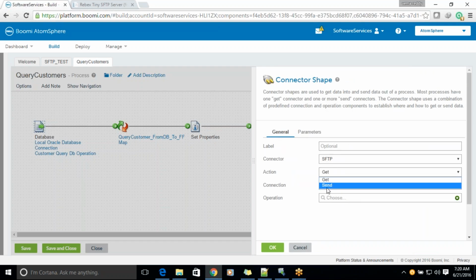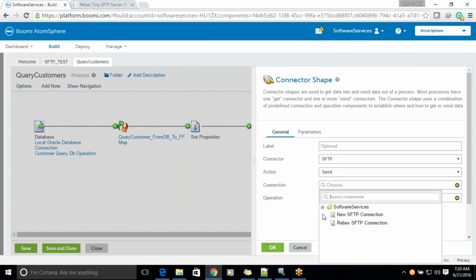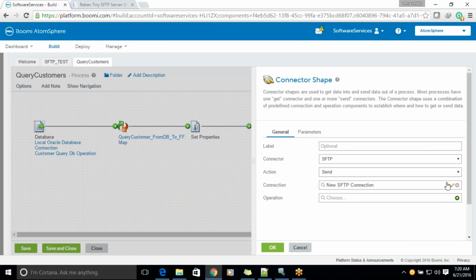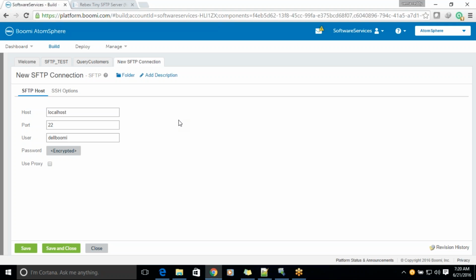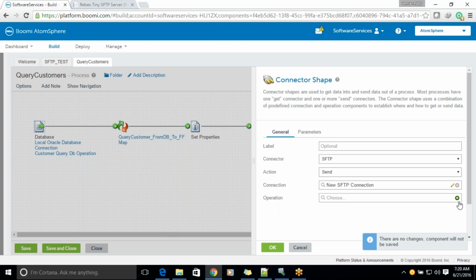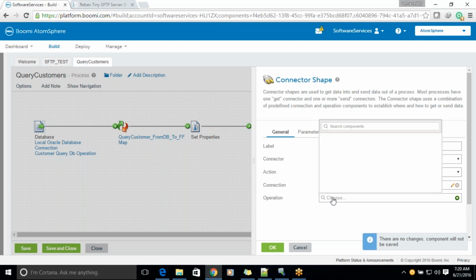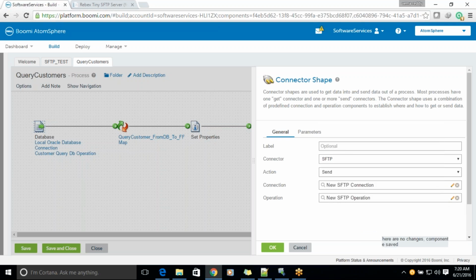Let's go back here. We need to send a file. I can use this connection, and we can decide. The only thing is just put localhost, port number, username and password, and then we can use the new SFTP.